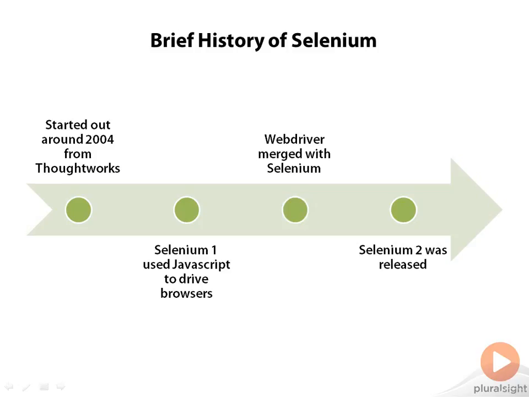So what ended up happening is those two projects merged together, and that's where we have the new Selenium or Selenium 2. So when you hear of Selenium RC, that's Selenium 1, that's the first version, and it's completely different than the new version of Selenium, which now uses the same technique as Webdriver. It's basically merged with Webdriver. So then Selenium 2 has been in beta for quite a while, but has now been released. And so that's now the current version of Selenium, and it uses that Webdriver technology.